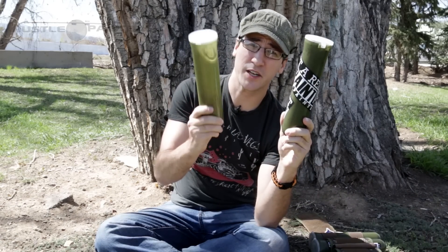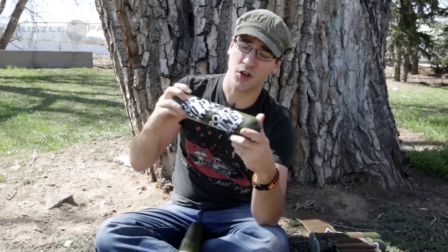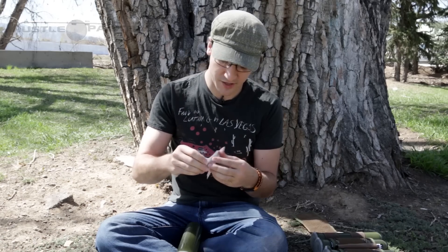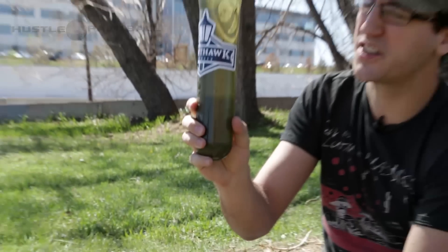You can have an entire ground littered with these and squabble over who dropped their pods where and when all day, or you can take two minutes and put a sticker on your pod and know that it is yours right away. Now, I work at Nighthawk Brewery, so what I'm going to do is sticker this pod right here with one of these fine stickers — and now, boom, that is clearly my pod.